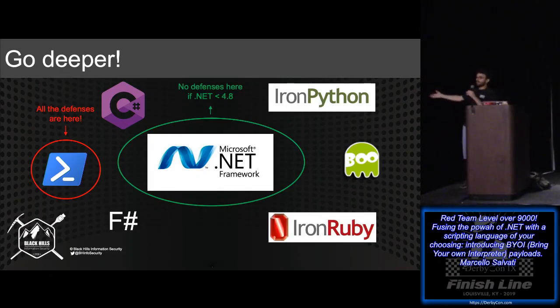Now, Microsoft has actually released .NET 4.8 recently. .NET 4.8 has built-in AMSI support, okay? So what that means is that some of the C# tradecraft that we've been using so far is probably not going to be as effective as it was before. However, I have found that you only get .NET 4.8 if you download a new image from Microsoft.com as of right now. I've found that it's really hard to actually get that update on previous Windows 10 builds, but I might be wrong. In fact, someone please correct me on this, but that's just from my experience.